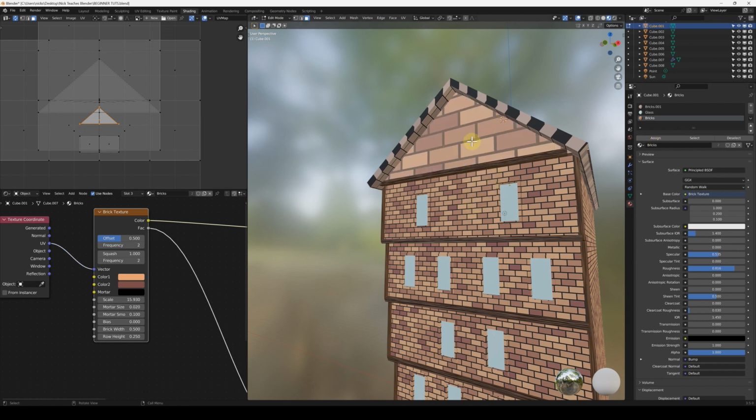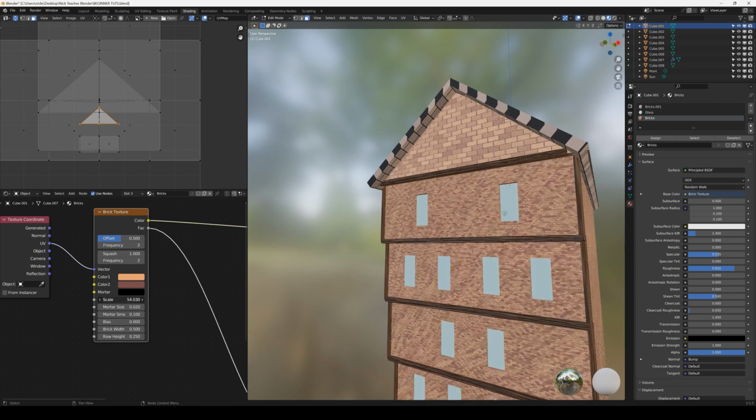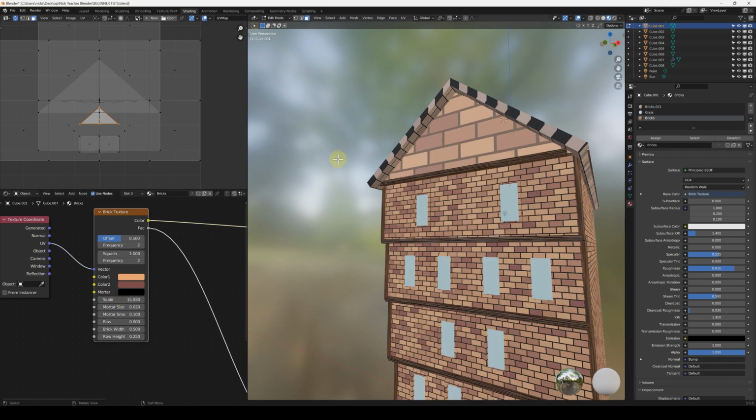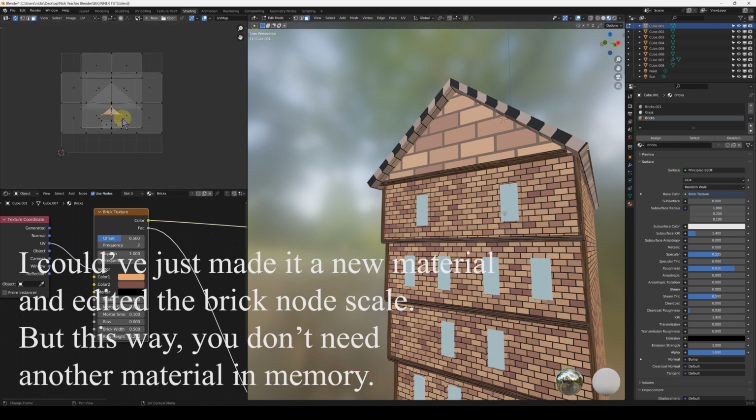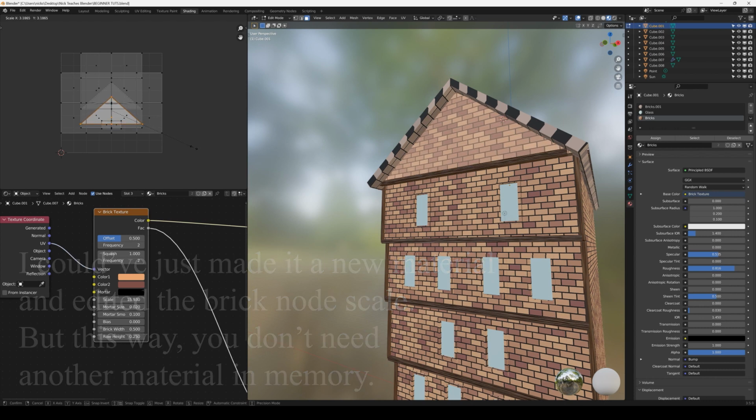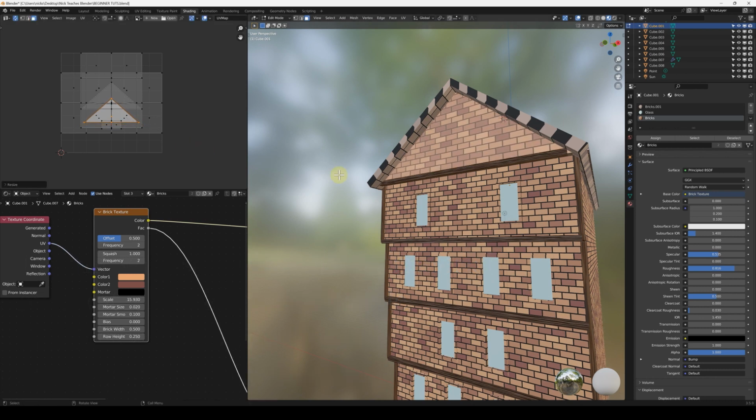And these are bigger, but we don't want to edit the scale, because if we do, you'll see the scale is edited on all of it, and we don't want that. So we just simply need to scale up the UVs, so make the UVs bigger. So just over here, press S and eyeball it. I think that's about right.